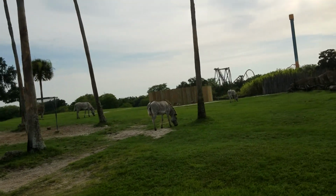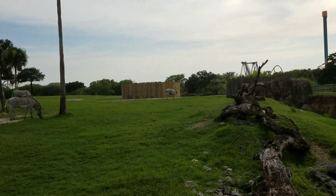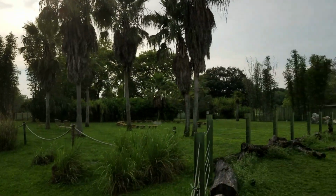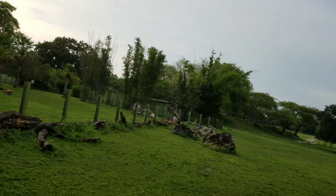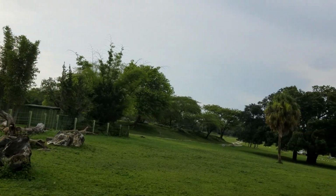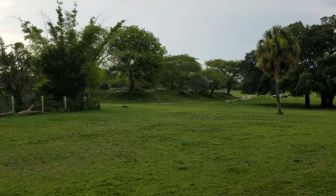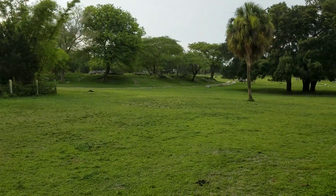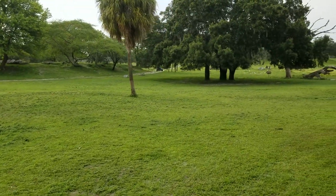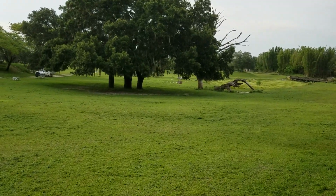Well, that was really neat. Did everyone enjoy seeing the baby impala nursing? We rarely get to see that. Well, mother's milk helps those babies grow up quickly, which is something that we've certainly seen among our rhinos. We have a baby girl rhino. Maybe I shouldn't call her a baby anymore. Born in October of 2017, she's already around 2,000 pounds. They do grow up quickly, again, thanks mainly to drinking their mother's rich milk.